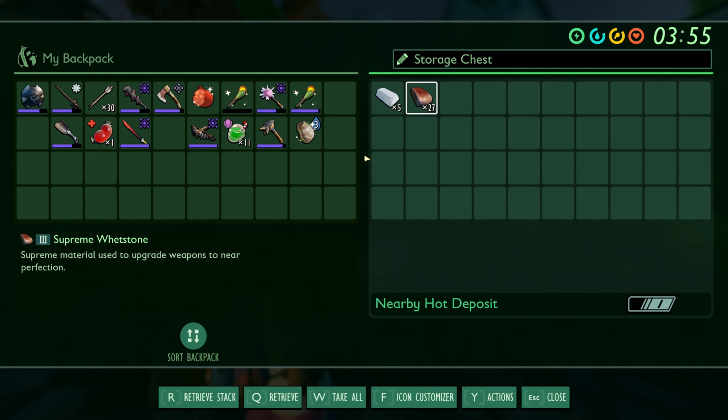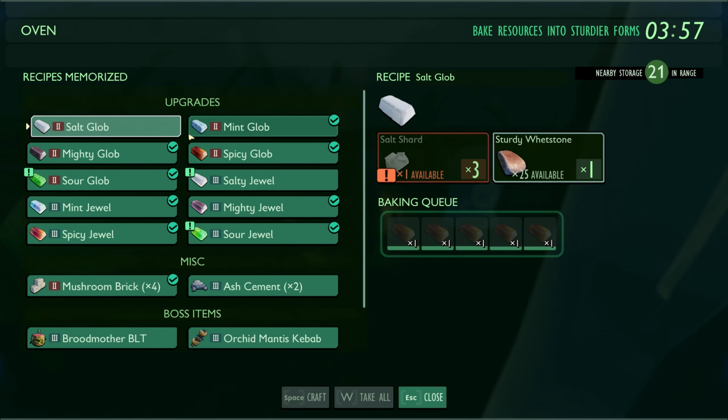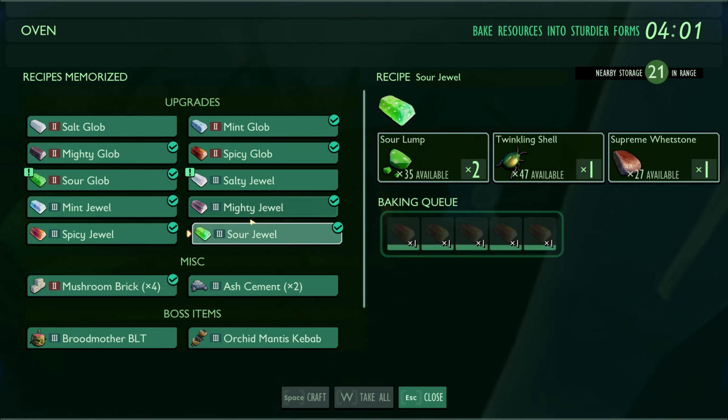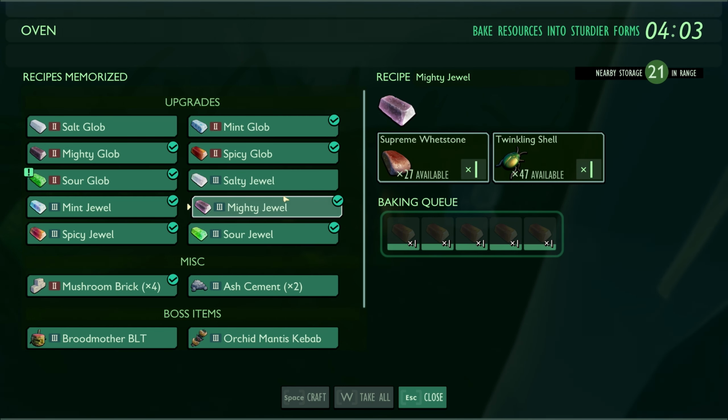Just gonna pop here. We still have access to it, so that's fine. And with that, we can now make the jewels. So we can make mighty jewels, we can make all the salty jewels and all that kind of crap. Look at that, 47 twinkling shells. Dude, I don't know why I haven't been using the super duper, or whatever it's called.